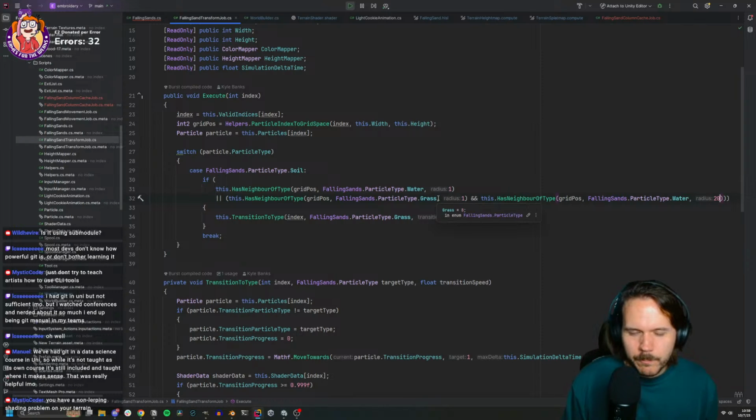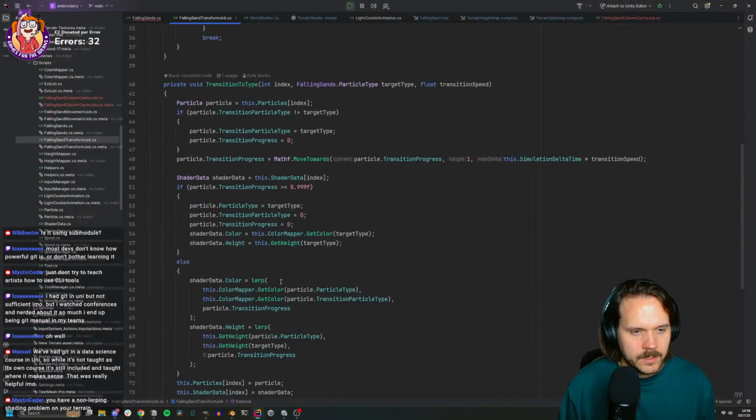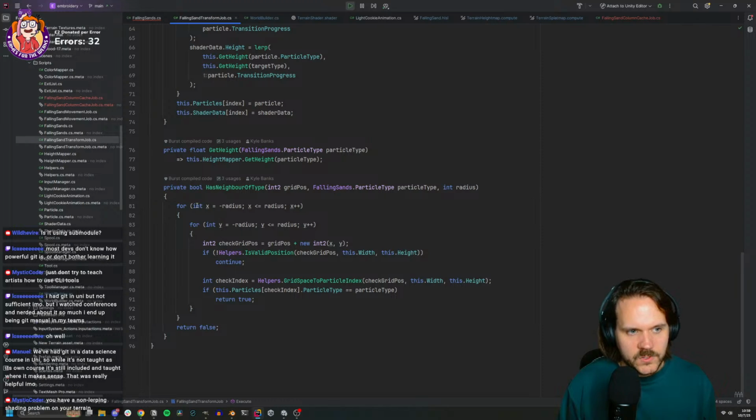And this is probably the most taxing part of the game currently. It's using a lot of CPU resources. So what I think we could do is a bit of an optimization here. I don't have a better idea for how to do this check, but I do think we can filter out a lot of the checks. So this is our neighbor detection here.